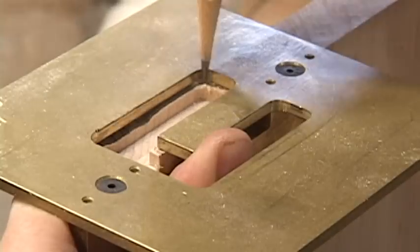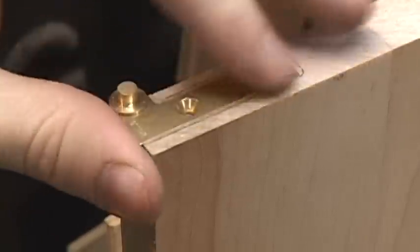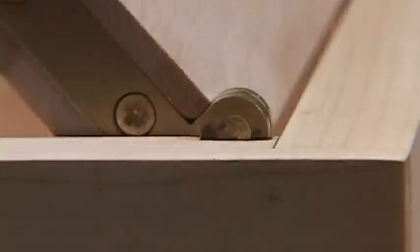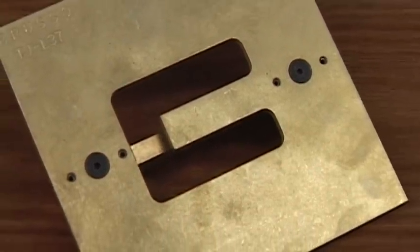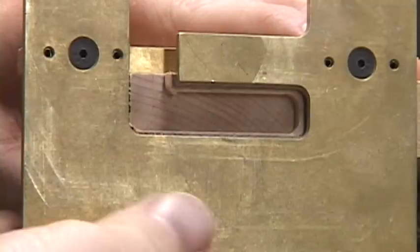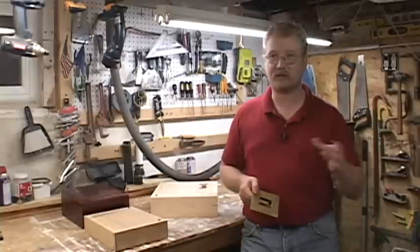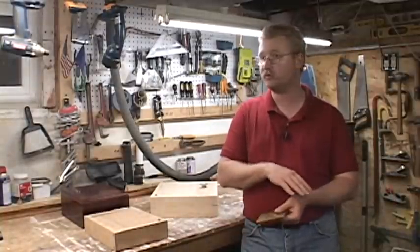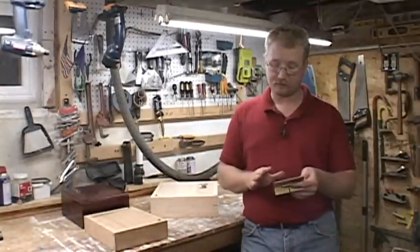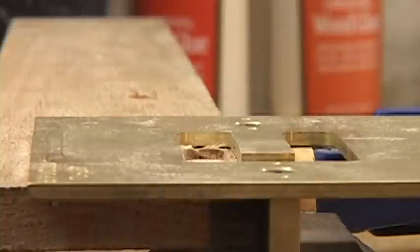This is the TJL37 template which goes with the L37 and L39 knife hinges. Very important: this template only works with those two hinges — it will not work with any other manufacturer's hinges. Because it's designed specifically for these hinges, you get a really precise fit when you mortise out the pockets. You can see it allows you to mortise both sides of the box and both sides of the lid, so everything you need to install these hinges you can do with this template. These types of templates are worth their weight in gold because every time you use it you get the same exact, consistent result — whether you're a beginning woodworker or a fine woodworker who's been doing this for years. The results are very precise and it's really easy to do.